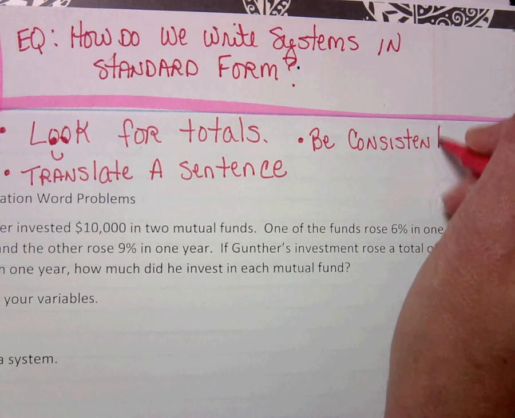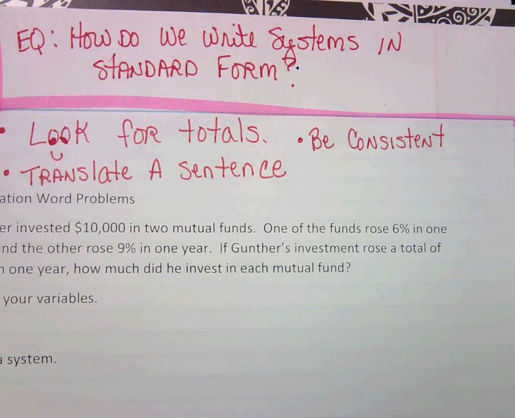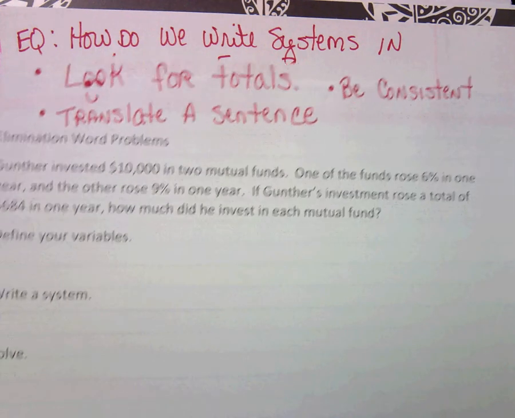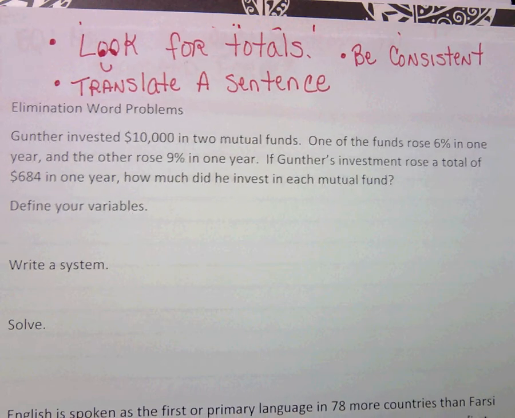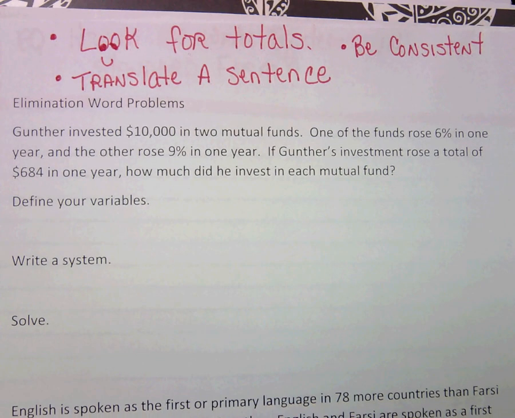So when we write an equation, we don't want to have, let's say, the number of student tickets plus the number of adult tickets equal a cost. It has to be a cost plus a cost equals a cost, or number of tickets plus number of tickets equals number of tickets. Okay, so read the first example to yourself. I'm not going to read it to you. And the first thing that is going to be really helpful, like always, is to define our variables. What are the two things that we don't know?